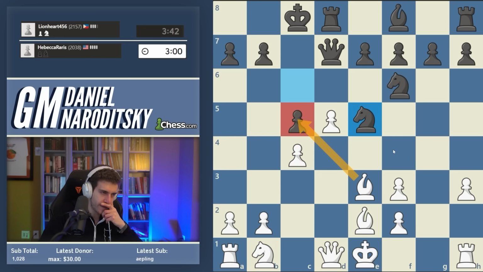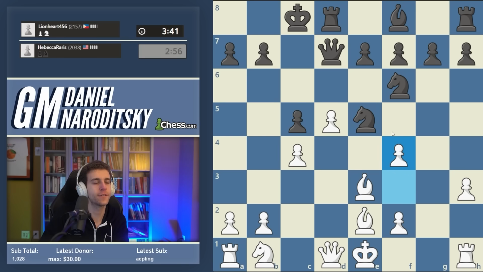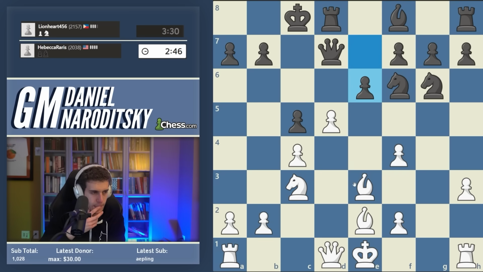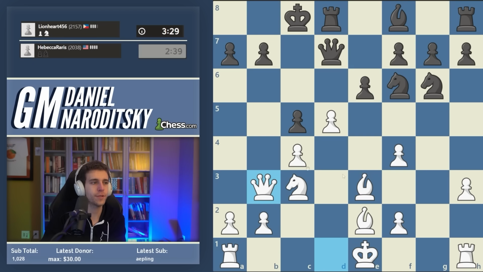We also can take on c5 at some point. But I'm going to start by playing f4 and chasing this knight out of the center. Yeah, so we're chasing the knight away. Now let's play knight c3, completing our minor piece development. Let me think. How do I want to arrange my pieces? I want to get the queen somewhere on an attacking position. So let's go queen b3.